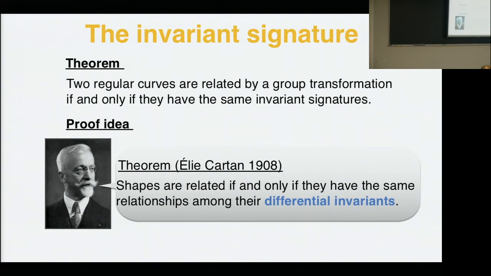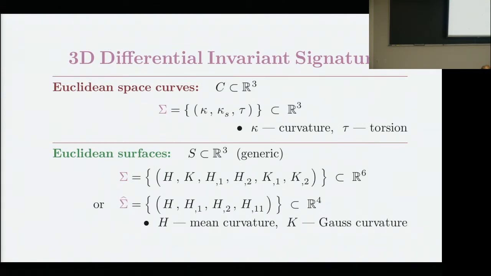Here are some other types of signatures coming up. For curves in space, one needs κ, κ_s, and torsion. It's a little exercise to see why you don't need τ_s to construct a signature. For surfaces, you can either do it in terms of Gaussian and mean curvature and certain invariant derivatives of them, or purely in terms of mean curvature. So there are various types of signatures. This is something we're looking at in the context of those bones, but no one has actually used these seriously, and it may be that these are just too complicated to make significant use of. But at least theoretically, there are these differential invariant signatures.